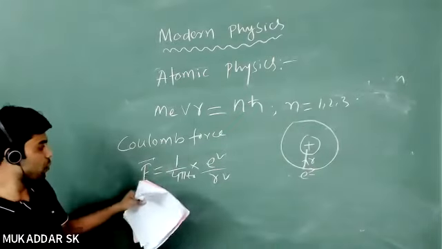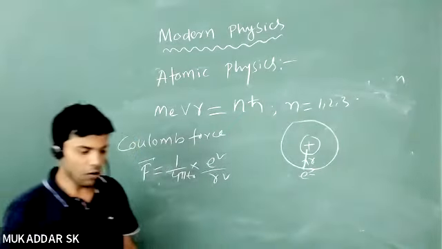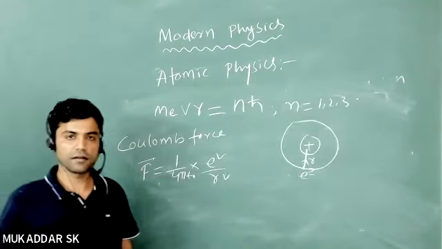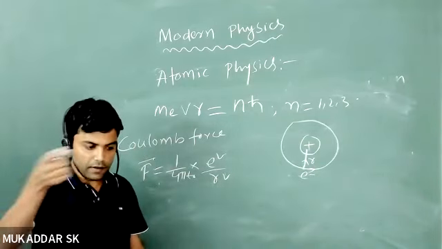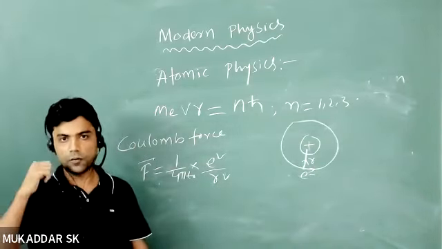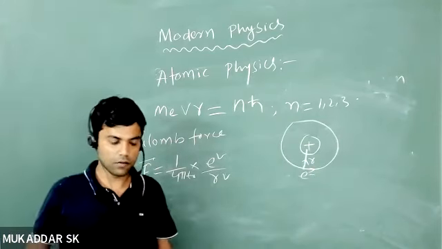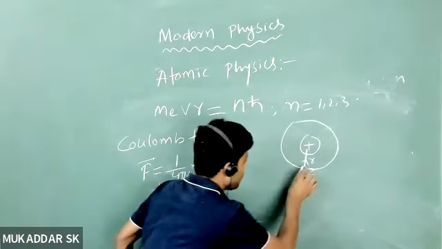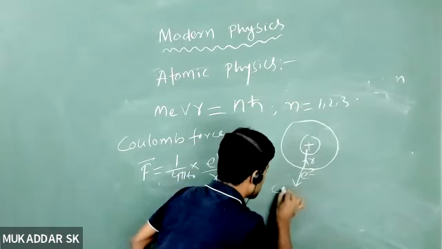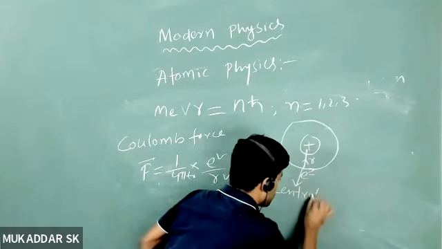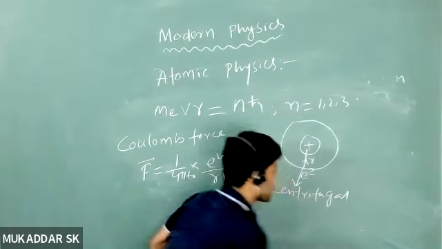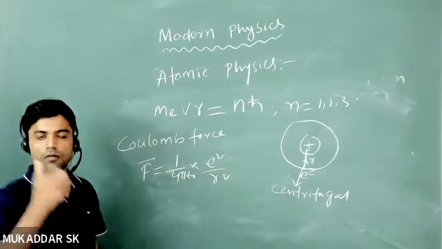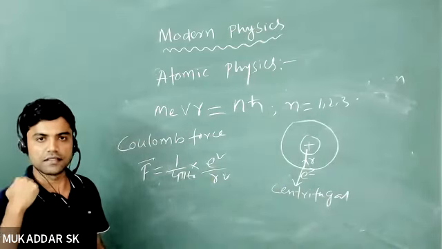Okay. So you have that Coulomb force that is attracting towards the center. Now, if any particle is rotating, you have one outward force. What is the name of that force? Centrifugal force, right? So that outward force will be the centrifugal force. Whenever a particle is rotating in a circular orbit, you will have one outward force, and that force is the centrifugal force.